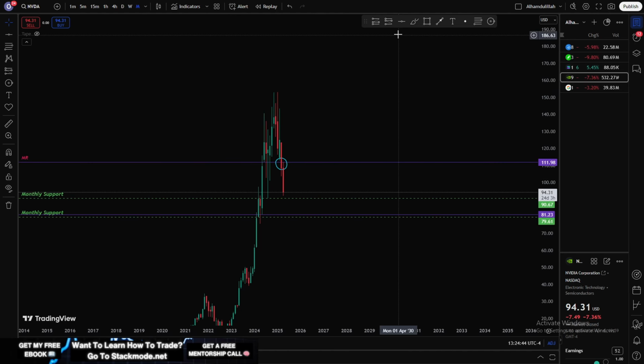So one more time, if I'm looking for a long trade, I'm going to wait for resistance to turn into support. I'm going to wait for price to get above the resistance, turn resistance into support, and then you're going to go ahead and get in for the longs. If you're looking for a downside trade, you're going to wait for a support to turn into resistance. Wait for price to get underneath the support, wait for price to pull up, and take it to the downside.